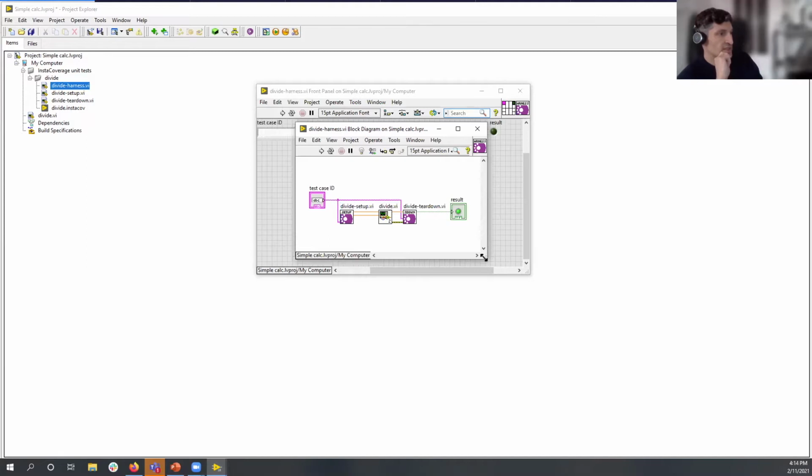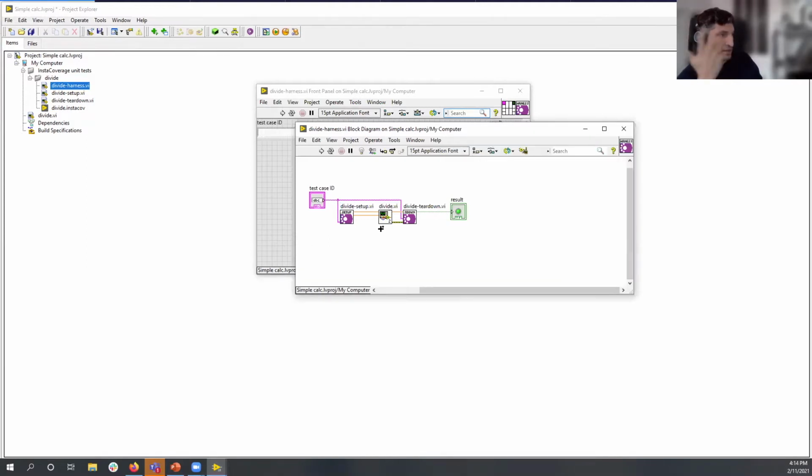What you see here is the result of the generation. So the divide under test is in the middle. And you see a setup VI on the left-hand side and the teardown VI on the right-hand side. Plus you see a test case ID input to the harness VI and the result output of the harness VI.